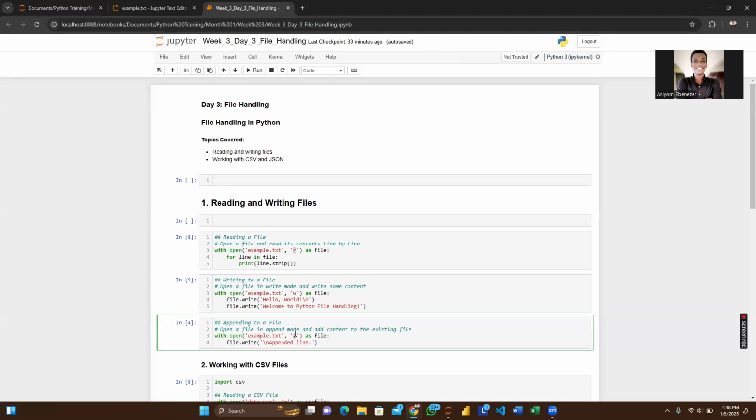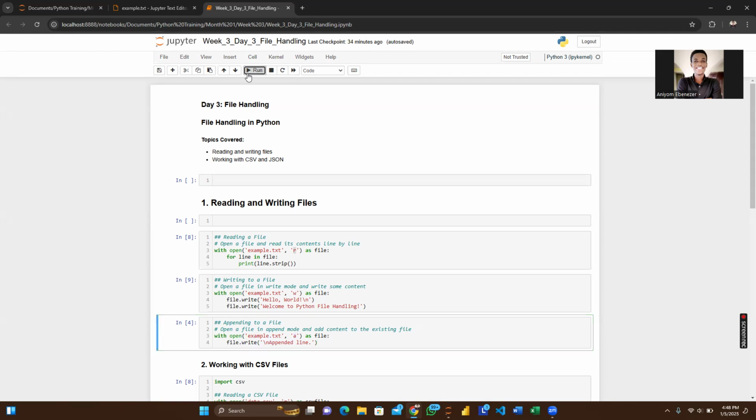While you're appending, you still need to write something to add to it, but you're not writing fresh content to the file, rather you're adding to the file.